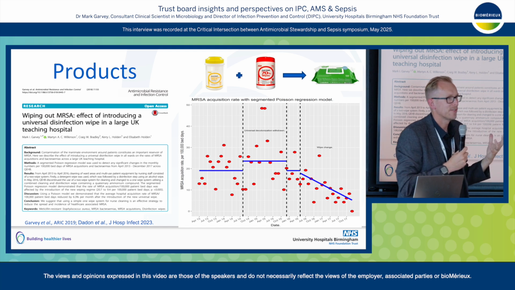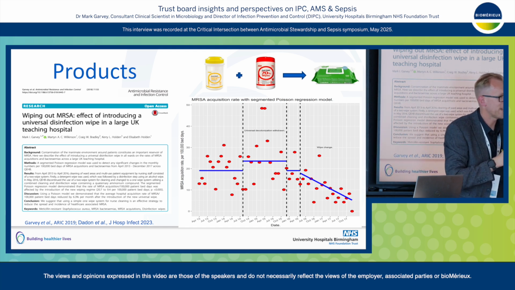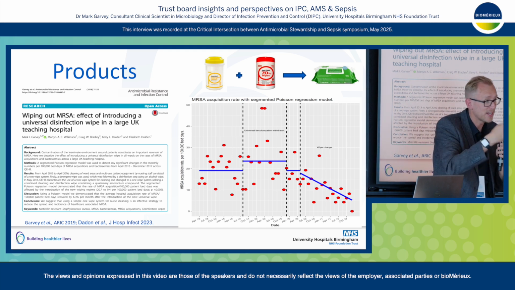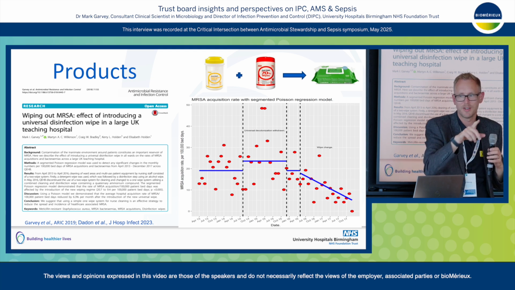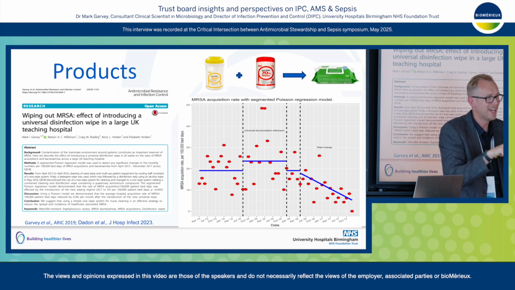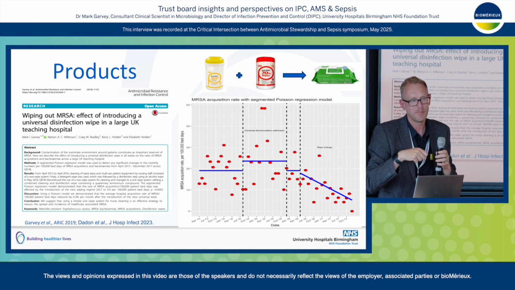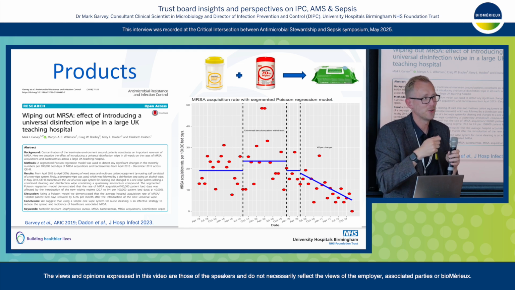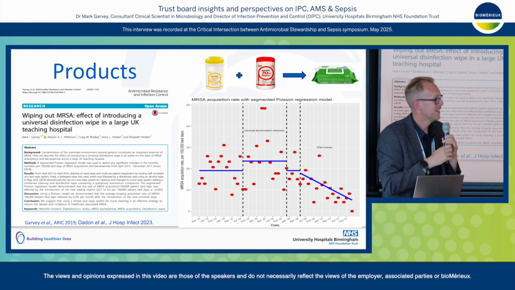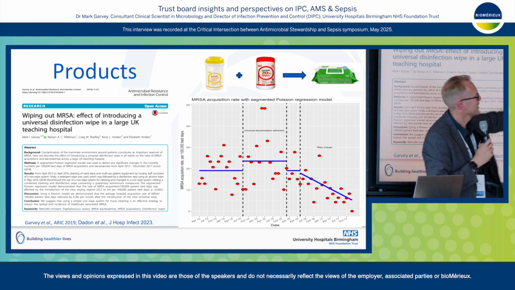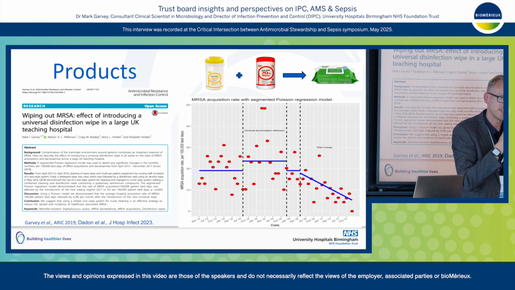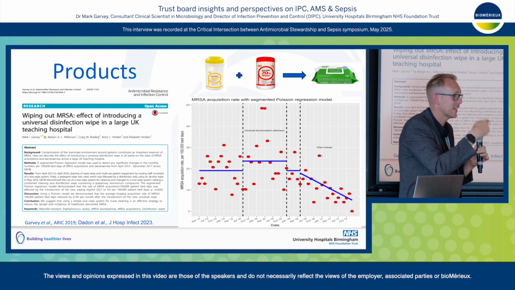Now, if you don't understand wipes, the detergent wipe has a surfactant in, and the surfactant is really good at cleaning. I don't know if you cycle, but you do lots of cycling. If you ever get oil on your hands, it's quite difficult to get rid of. So if you use these wipes with surfactant, they're really good at getting the oil. But my point is, they're very good at cleaning.